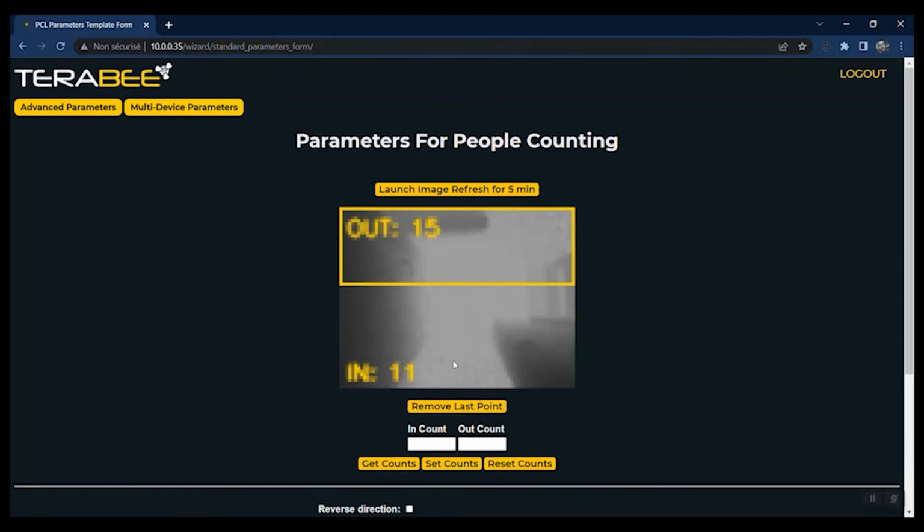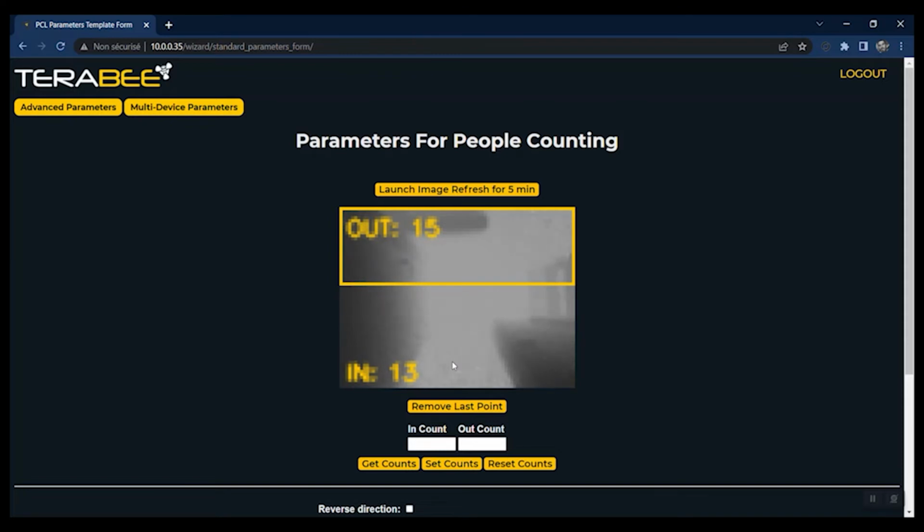The operation of the People Counting L-XL device requires the partition of its field of view into two counting areas displayed on the screen, an in area and an out area. By default, the in area is marked by a yellow line at the top of the screen. Everything that is not in the in area, delimited by the yellow outline, corresponds to the out area. The in and the out counters you can see at the top and bottom of the visual are fixed. They indicate counting data and are not related to the design of the counting areas.